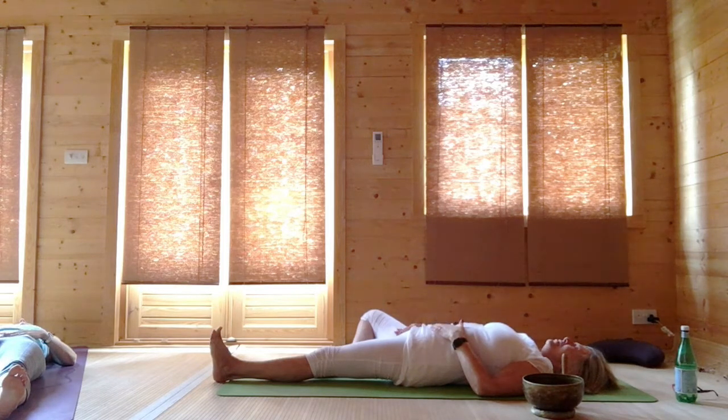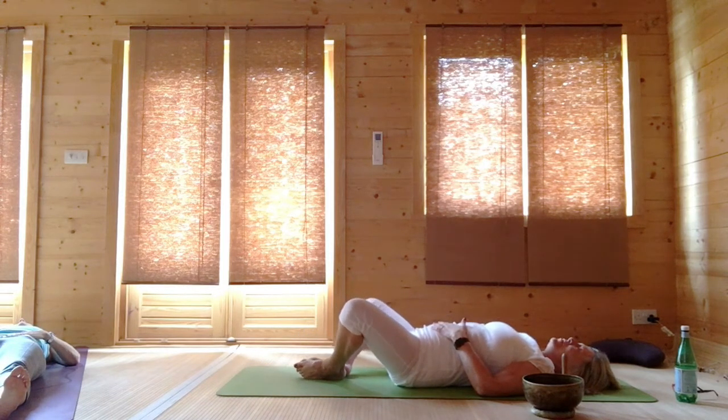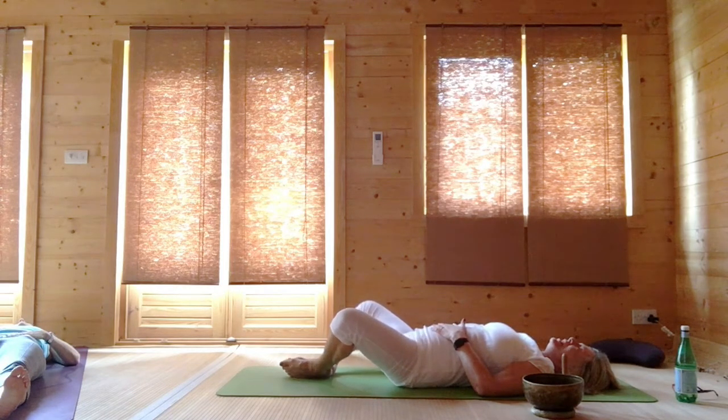You get the benefit of really rotating your right leg, the leg in the hip socket, out to the right. If you were going to stay here for any length of time, you're always very welcome to take a support under your right thigh. And then very gently bend the right knee so that you're doing Baddha Konasana, cobbler's pose. You might want to move your feet slightly away from your perineum for an easier opening.